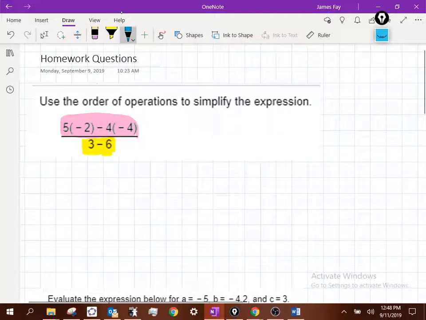So I'm going to take that pink phrase, go through the order of operations, and pay attention to parentheses. Are there any parentheses up here that I can do work inside of? No. Okay, so I can't do parentheses. Are there any exponents in the pink? Nope. Any multiplication? Yes. So I'm going to do that multiplication right there. And what's 5 times -2? -10. Okay. Now, I'm going to write this. I'm just going to be deliberate with it.